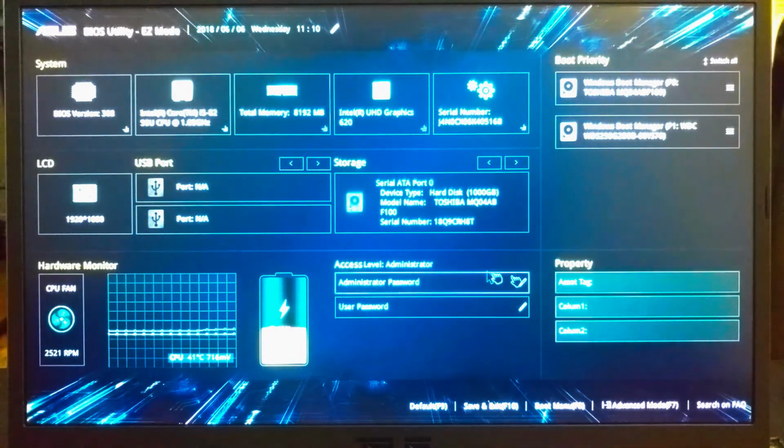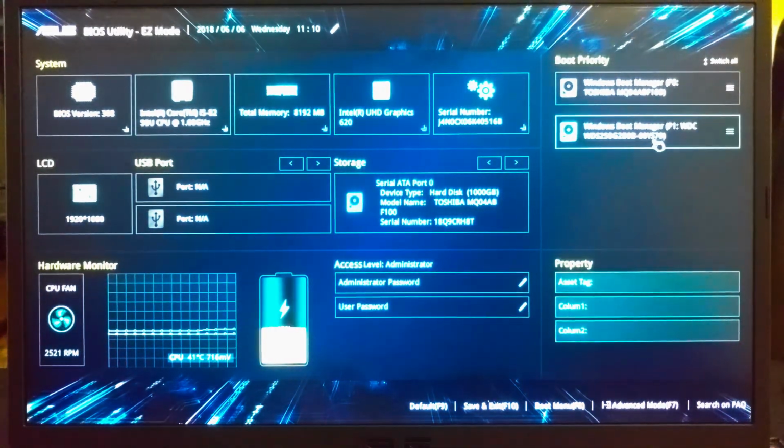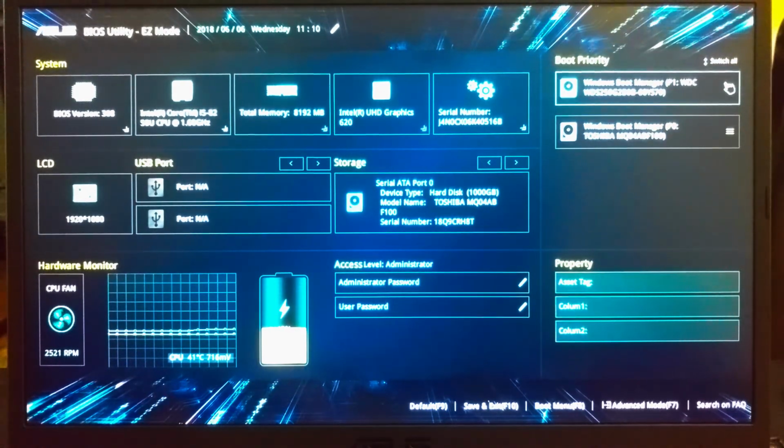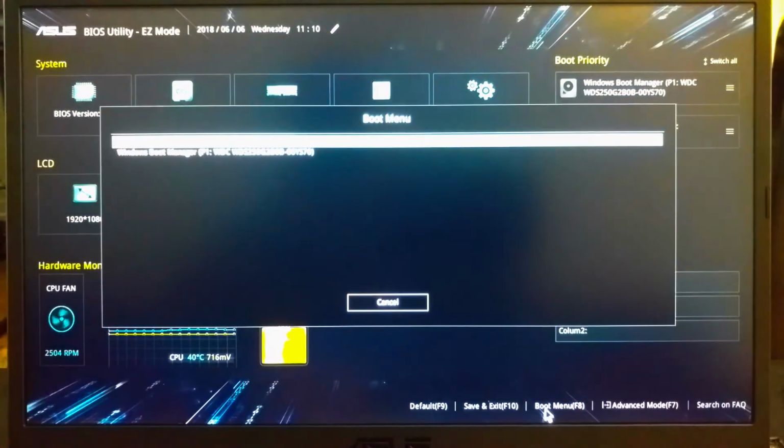Now I'm going to go over to the boot priority and switch the new SSD and put that on top so it's the first in line. Now it's as simple as that. Now your SSD is going to be the boot drive.